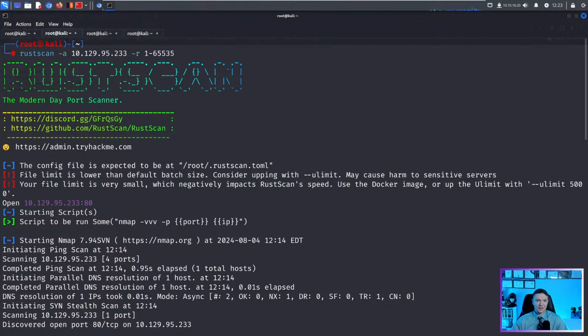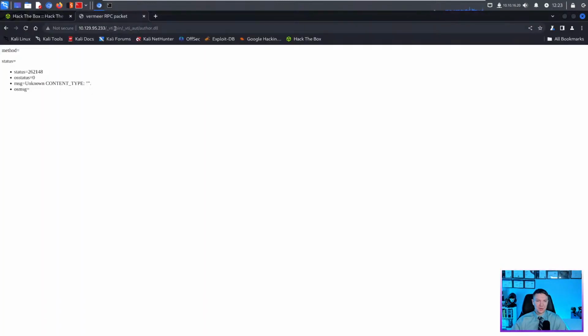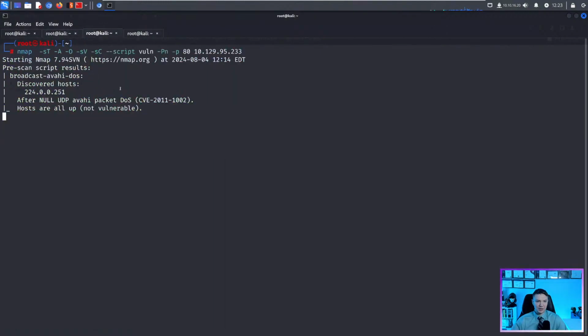I think it's very insightful. I think this web server is gonna have something after this nmap scan. I really do, but we just got to be patient. The fact that it's taking a long time means it's probably gonna give us some information because I think it found something. That's why it's taking so long.